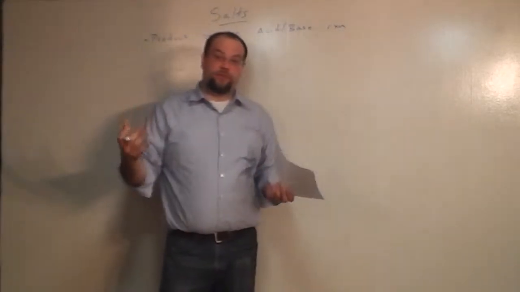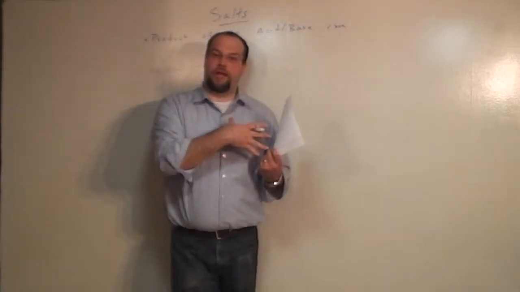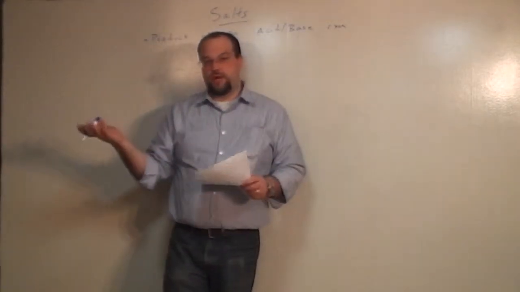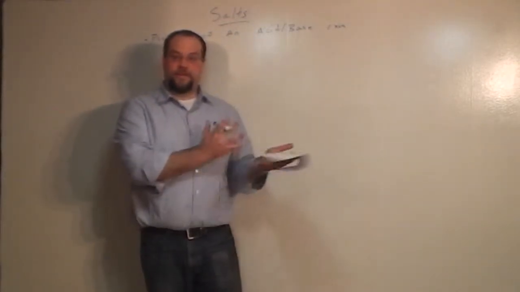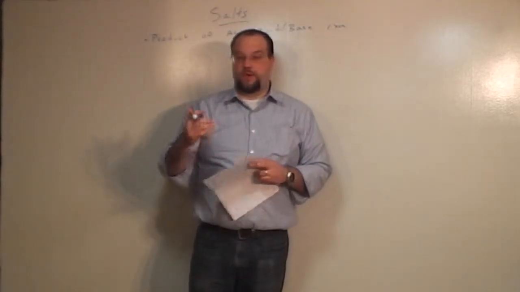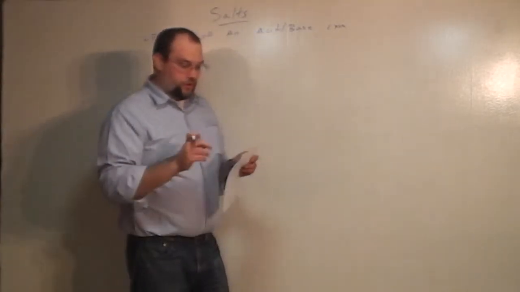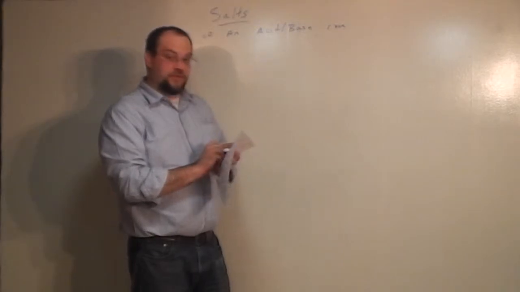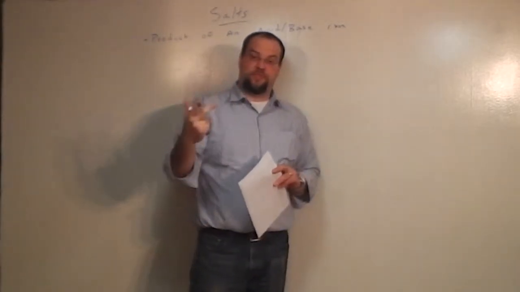I have an acid and a base react together, and a lot of times, all the time if they're Arrhenius acids and bases. If I have an Arrhenius acid and an Arrhenius base react together, it'll form water and a salt. Okay, and if I were to dry off that water, I would have just crystallized salt. Okay, so there are three types of salts in the world. There's neutral salts, there's acidic salts, and there's basic salts.